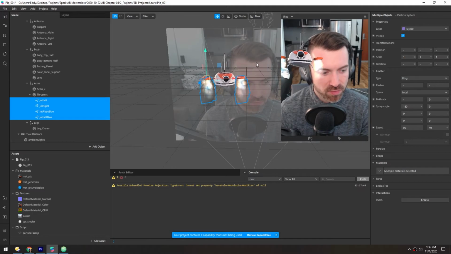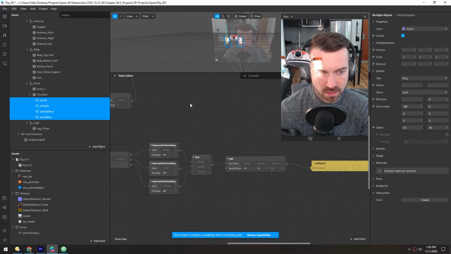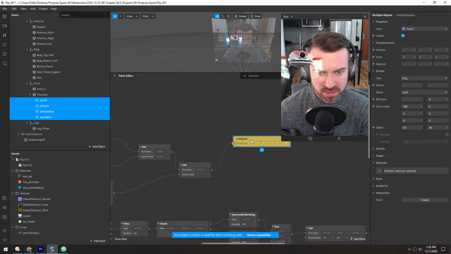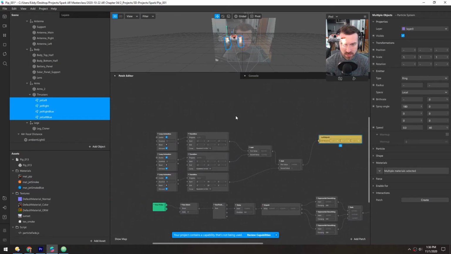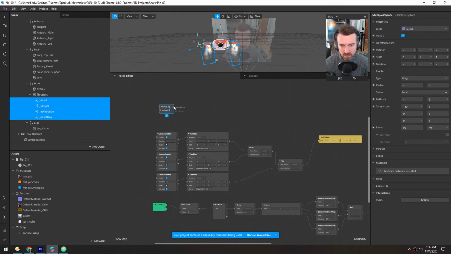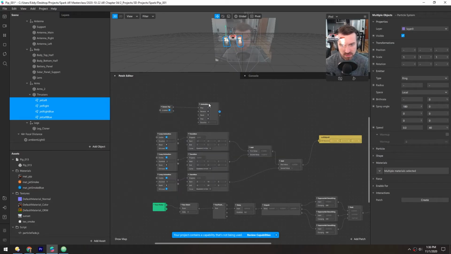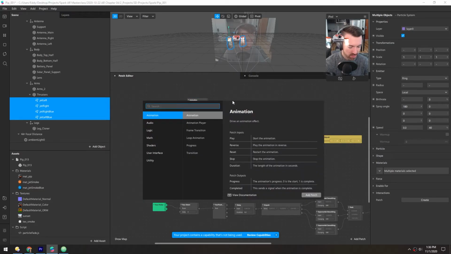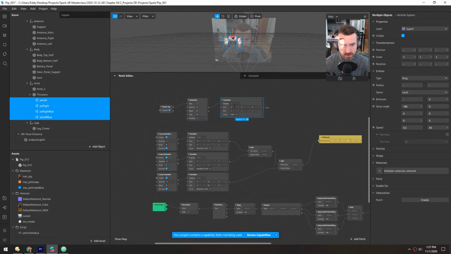And let's just add one more little animation to this by having a screen tap. And we'll affect the rotation. So we'll need to deal with this patch again. So let's grab a screen tap. And then that will trigger an animation. And the progress of that will be piped through a transition patch. And we want to do a full 360 rotation along the Y. So we'll just do a little loop.